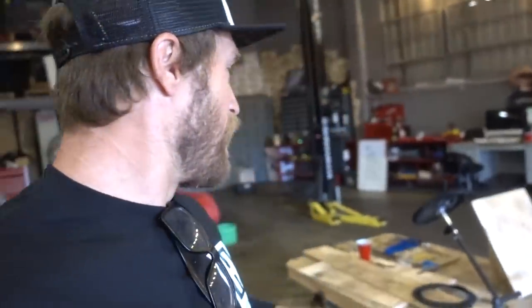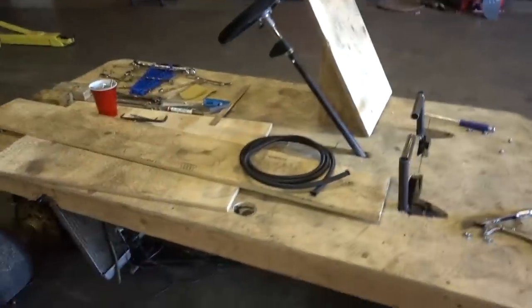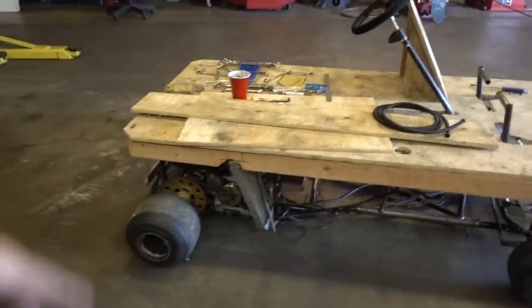So I'm gonna get cracking on this. I got Jose, he's gonna help me out for a little bit because he's free today. So we're gonna try and get this baby going and hopefully everything works and we don't have any issues. But if we do, we'll learn from our mistakes and have it all done before we get to the track.